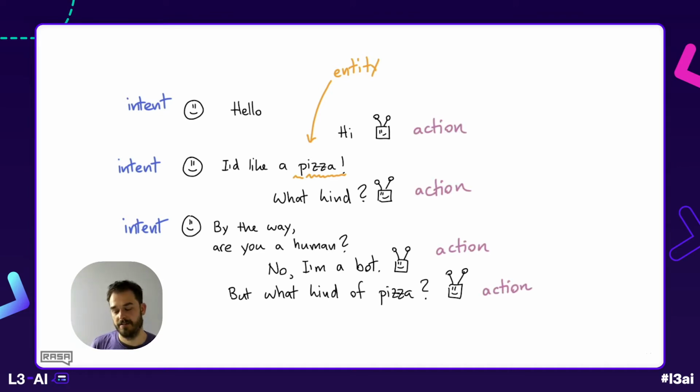But the actions that are taken, that's substantially different. The thing with actions is that it doesn't just depend on this intent or the entity that's in the current utterance. It actually depends on how the entire conversation has been going. There's a time aspect to it. We have to look back. And the trick would be not to just look back one time step, but possibly many time steps. And we would like to have an algorithm that is able to handle this time aspect of the dialogue, as well as able to get these intents and these entities as inputs as well.